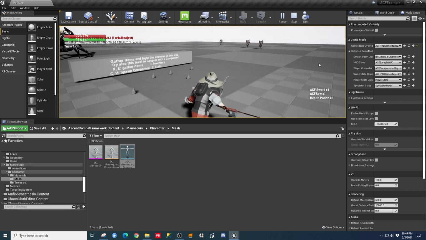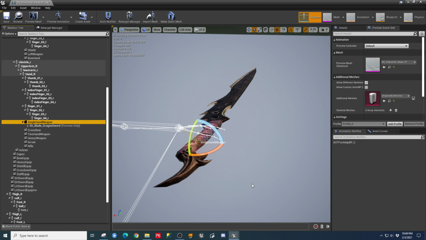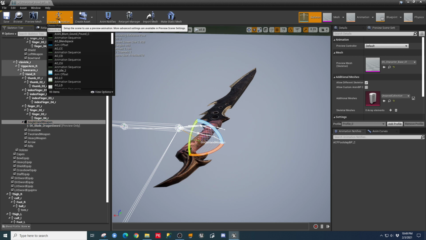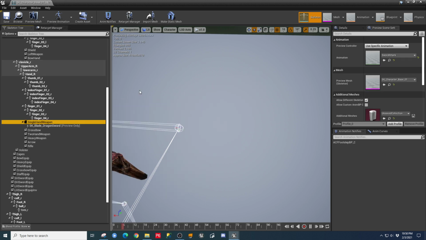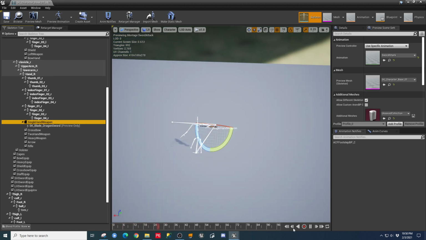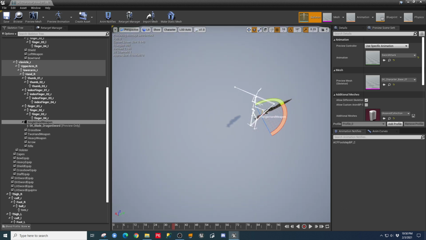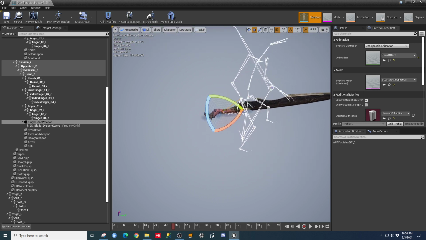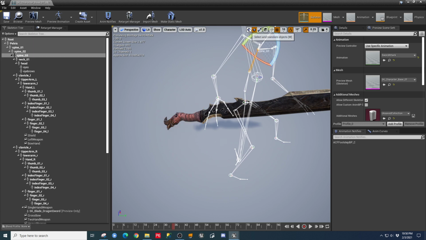Let me see here. So I'll show you one other thing that you may want to try while you're doing that. There are other processes for that that may be better. I go to preview animation also, and I'm going to say attack, and I'm going to put my character in the sword attack thing here. I'm going to hit pause. And when I hit pause, I can see where my sword is now in relationship to that attack animation that we couldn't see earlier. And now when I zoom in on this, you'll see his hand's way back there. So now I can grab the socket for that.